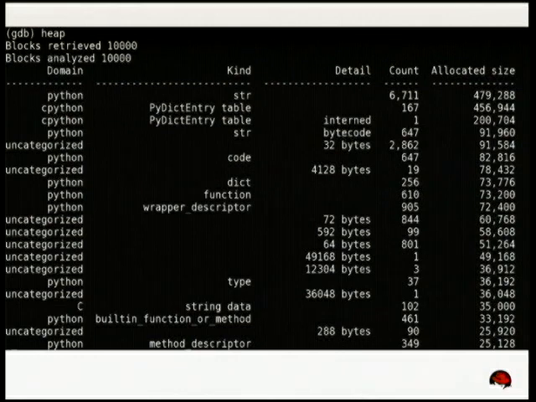And then the line below that, you'll see that I actually broke out the intern string dictionary as a special case, not to be counted in the above category, because it's 200K all by itself. And that's kind of interesting information. Like, do we want to optimize that particular aspect of CPython? I don't know. Below that, I've also broken out in the fourth row Python strings that are in fact bytecode, because I saw a code object. A few lines below, you see there were 647 code objects it saw, which is 80K for the code objects, and a further 90K, two lines above, for the actual bytecode strings themselves.